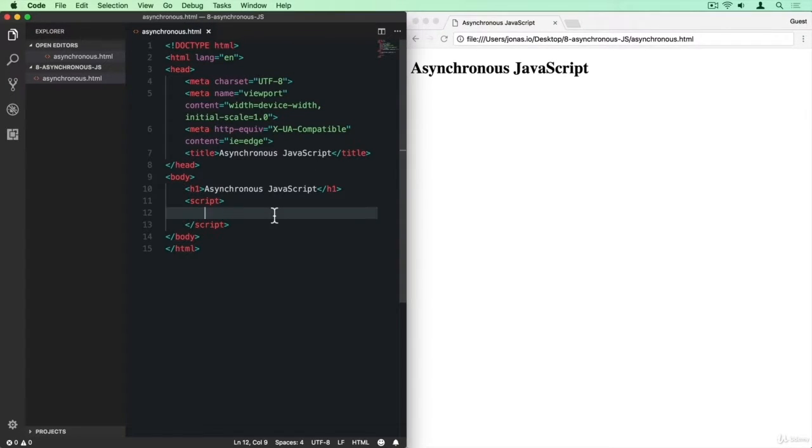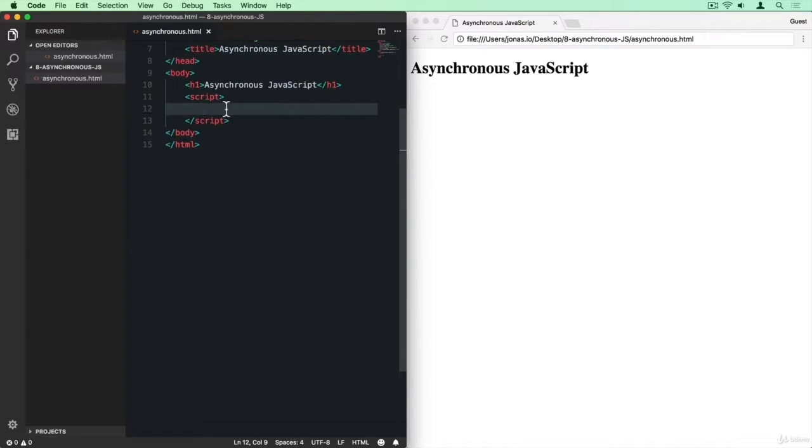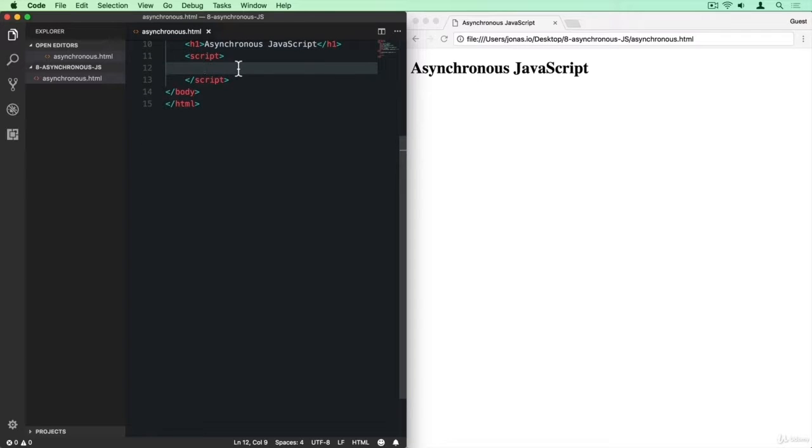Now what's also different here is that before I used to have an external JavaScript file called script.js, but right now I choose to simply write the code here in a script tag right into the HTML. I find it easier to just do everything in one file instead of having multiple files here. Okay, so let's just write some code here right into this script tag.